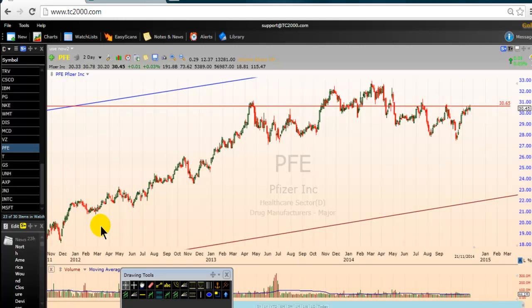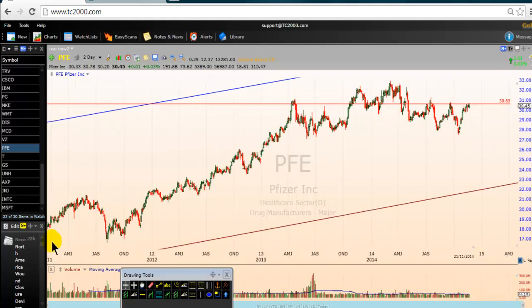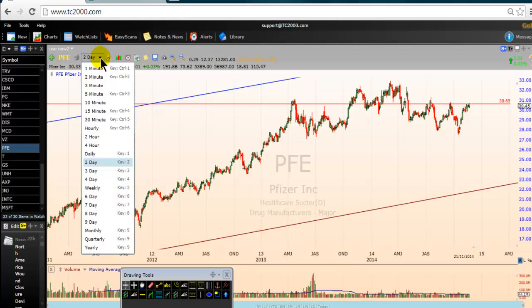All right? So the best scenario is to draw it from a higher time frame and then switch to a lower time frame. So we can draw it, for instance, on the daily chart and then go to the hourly chart. And we can see our Pitchfork tool that we have drawn on the weekly chart, on our daily chart, sometimes even on the 5-minute chart, on the 3-minute chart, you can see a Pitchfork tool that you have drawn on a higher time frame by changing time frame. So you start drawing the Pitchfork tool on a higher time frame because the higher time frame commands the lower time frame. It makes sense?